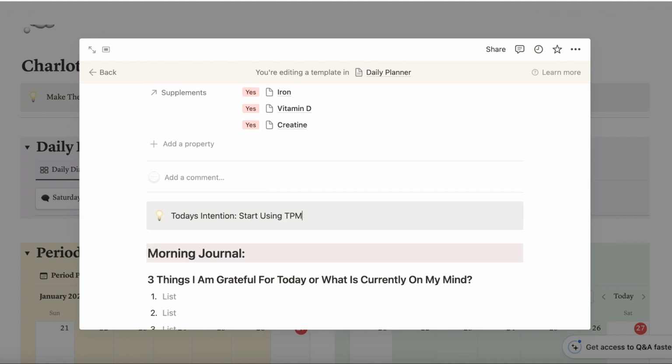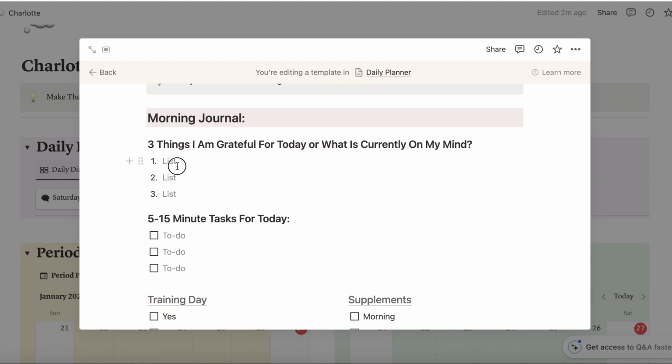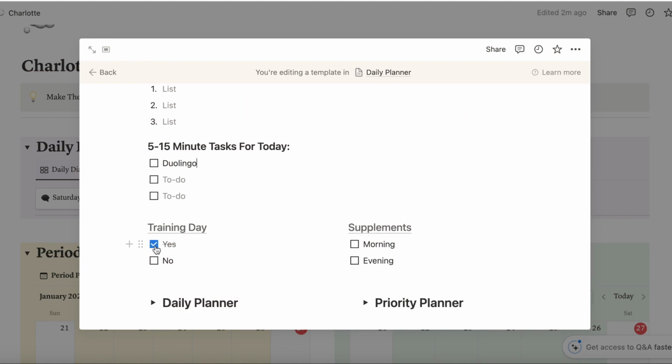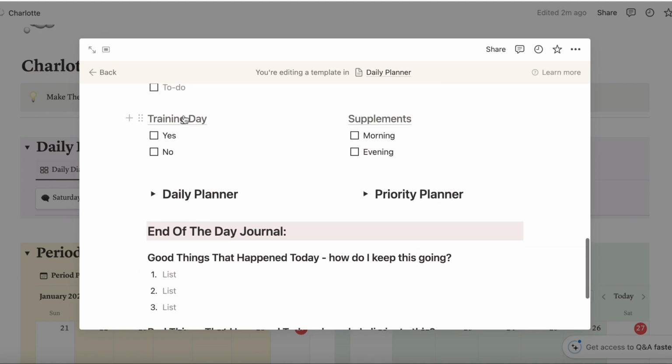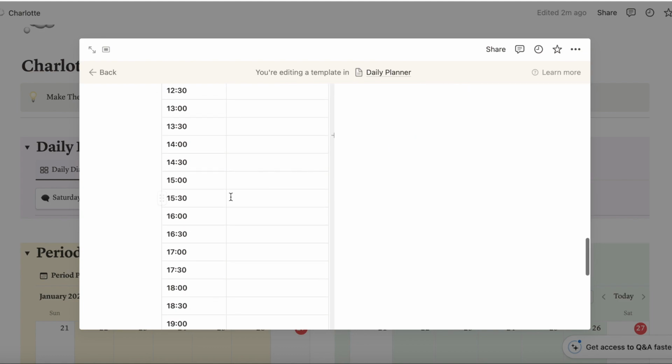There is a lot of research behind journaling and the effects that it has on our brains the following day. So whether you want to fill this in the morning or the evening, it's entirely up to you. And you can check your tasks off as you go along. There is a lot of psychology behind this, so I hope that you can use this to your full advantage, knowing that this is fully equipping you to set yourself up correctly for the rest of the day.